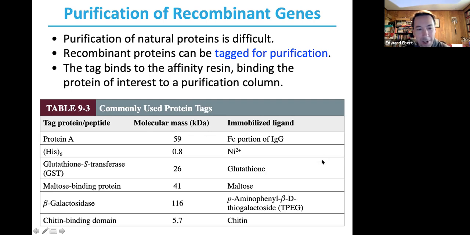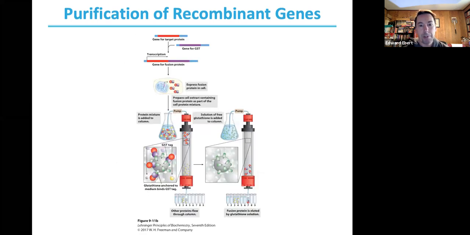But the point is, we can find some place on the protein that ideally will not affect the folding of the protein, that we just attach something extra that makes it easier to purify. We can also do this, we'll talk a little bit later, with making it easier to visualize as well. We have a whole batch of fluorescent proteins, starting from the discovery of green fluorescent protein. We could add that to these as well, to allow us to see where the proteins are localized as well. So, when we make our recombinant genes, we can add stuff that makes it easier for us to do whatever it is we want to do, whether it's purify it or figure it out.